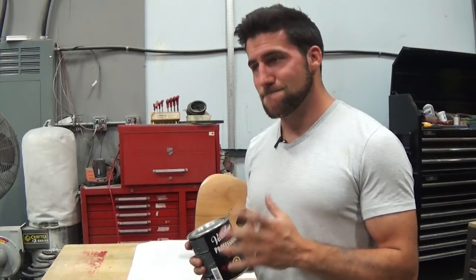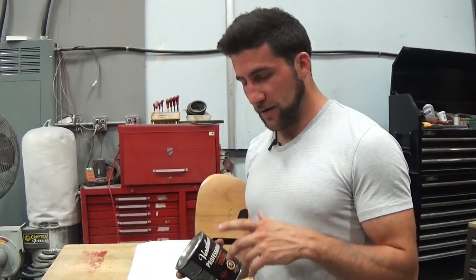And two, it dries relatively slowly. I know it says fast drying. That's relative. It's fast drying for oil base. You can put probably three coats of this stuff on in one day, but it is not a fast drying finish as in the grand scheme of finishing.